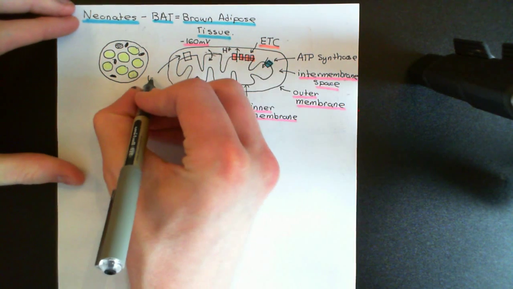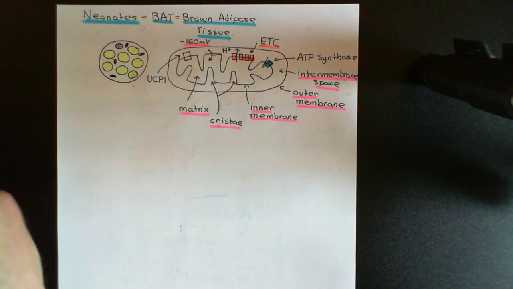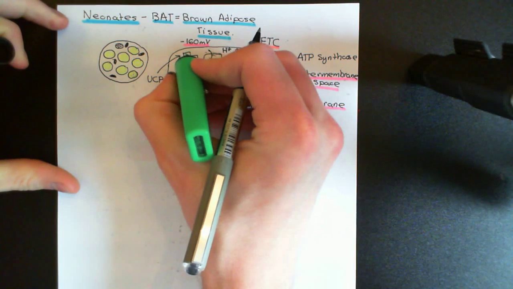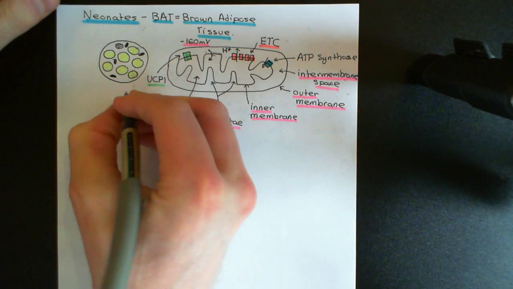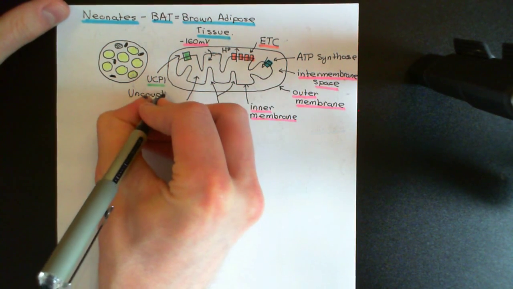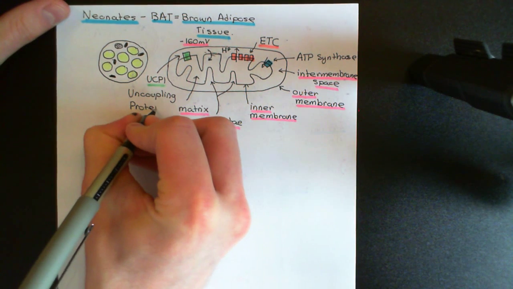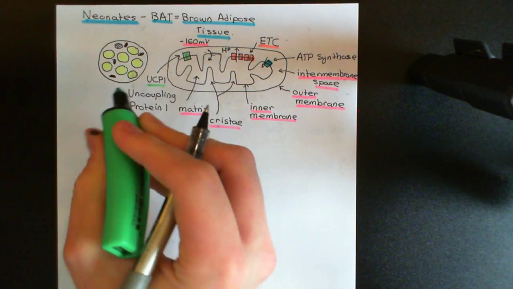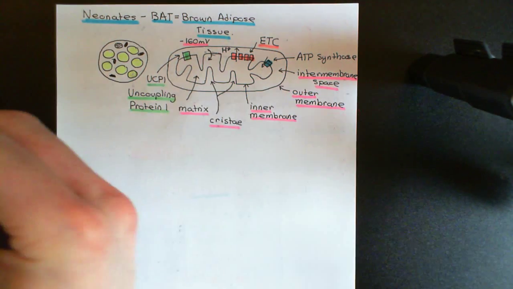So here it is, it's called UCP1, the uncoupling protein 1. So I'll colour it in green here, and I suppose I should write out its name in full. So UCP1 stands for the uncoupling, the UC is for uncoupling, and then the P is for protein, and it's the uncoupling protein 1.